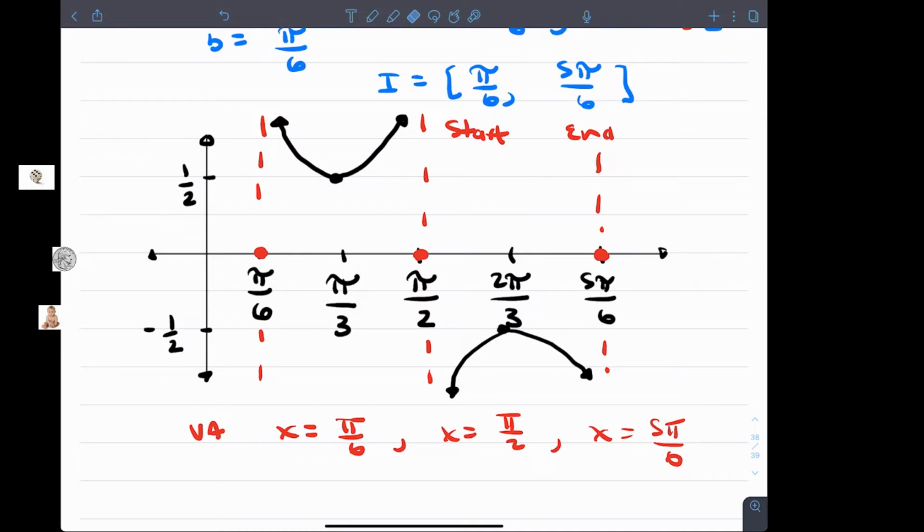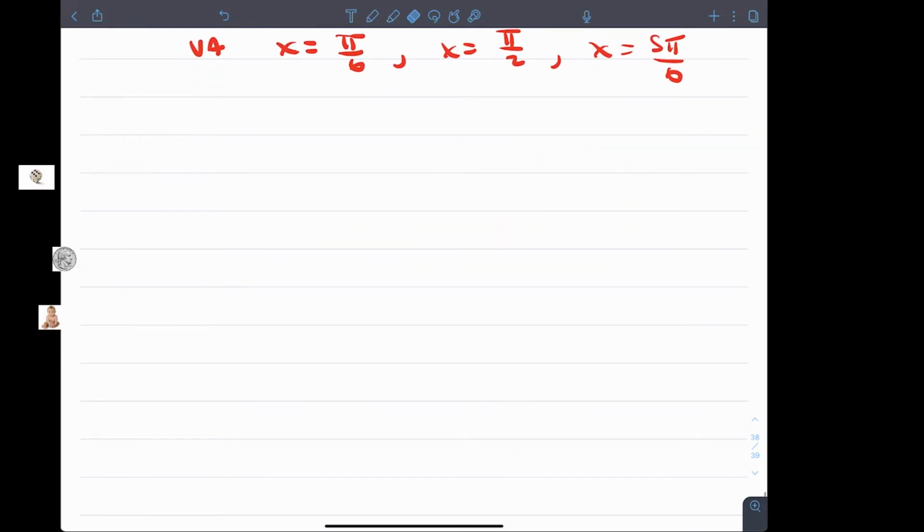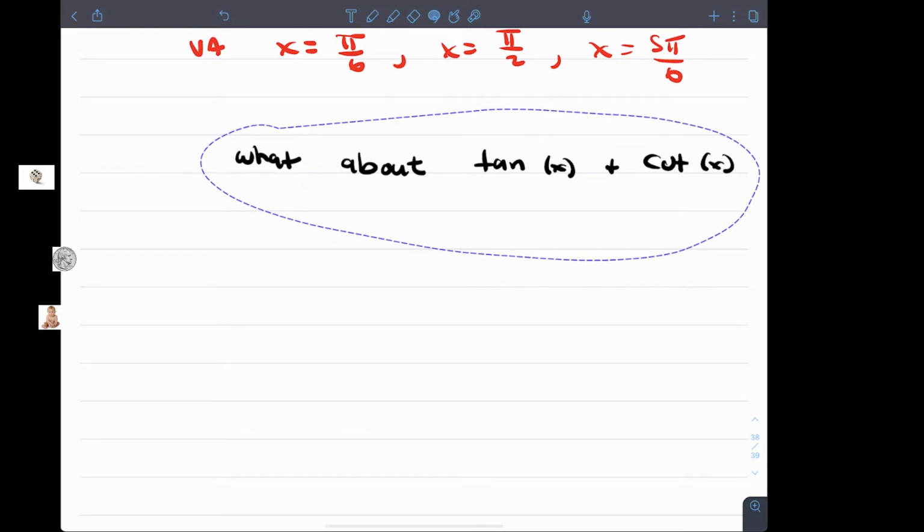Okay, and now here's what I'm going to share with you guys now, okay? What other curves do we have? What's left? We did 4. Sine, cosine, secant, cosecant. What's left? Yeah, you say, what about tangent and cotangent, generally speaking? Well, I'm going to give you guys the general equation here, okay?